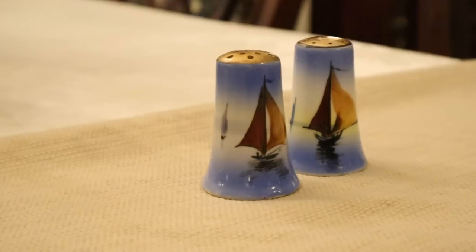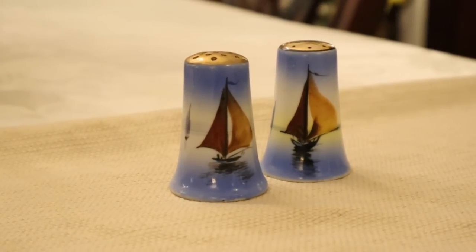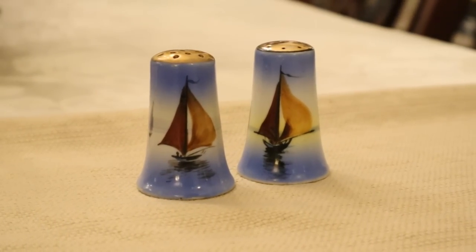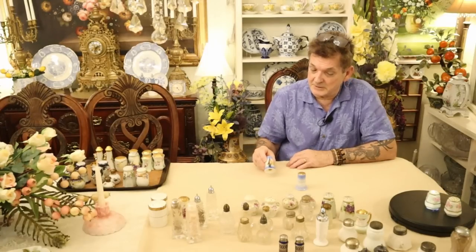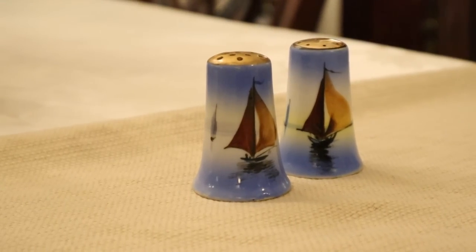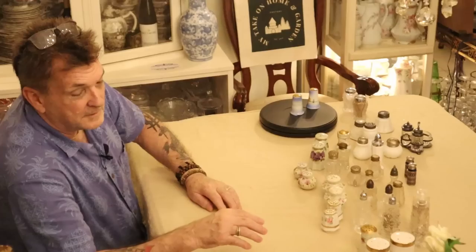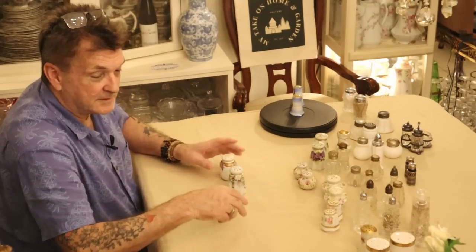They're so cute. These are made in Japan. So I put these after the war, post-World War II, real sweet. More of an Art Deco shape here, coming into MCM, and they are cute with the sailboats. Okay, now we have more made in Japan and different styles.